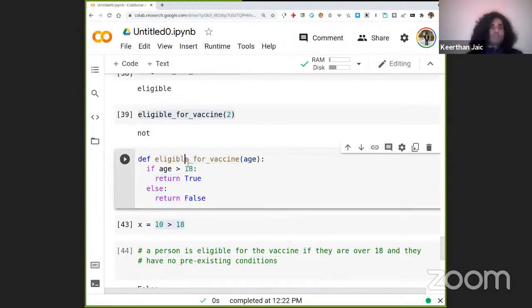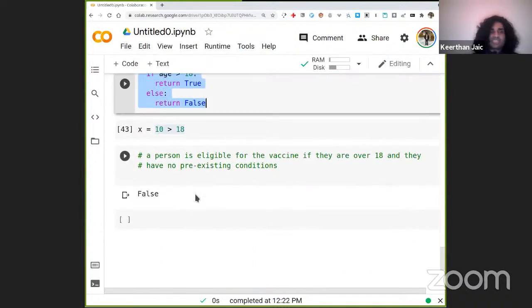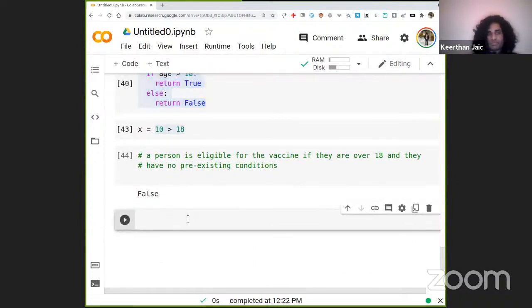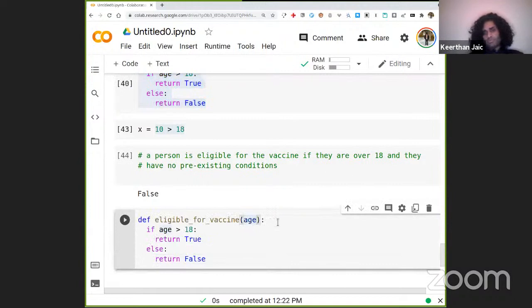So how do we expand this function to support that? So I'm adding a new argument called pre-existing conditions, and we use that in addition to the age to determine whether someone's eligible for the vaccine.